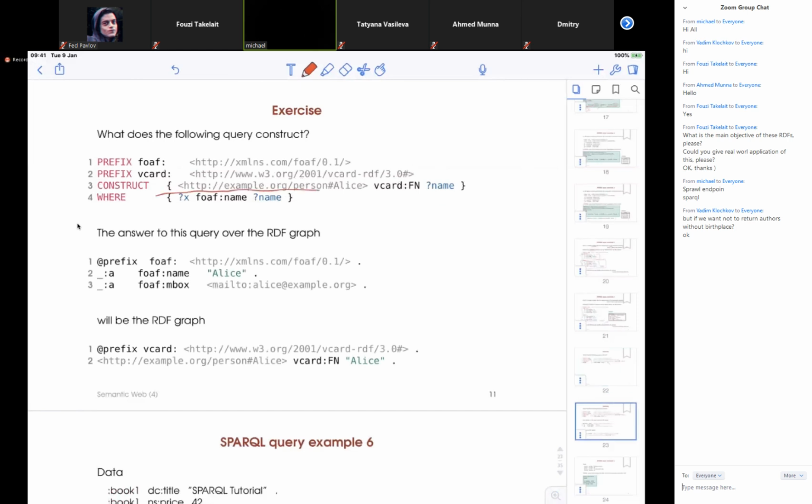I want to translate FOAF into vCard, but with this URI.